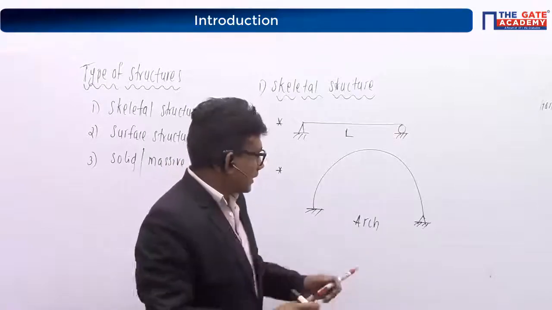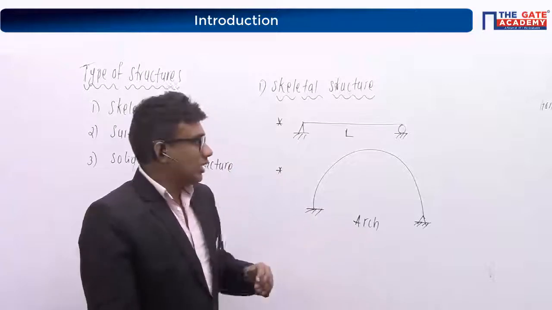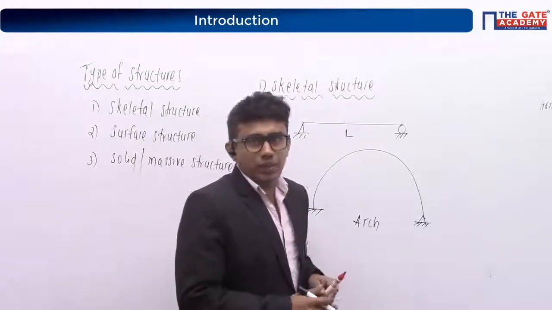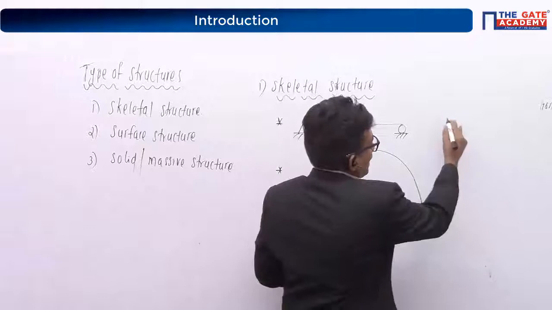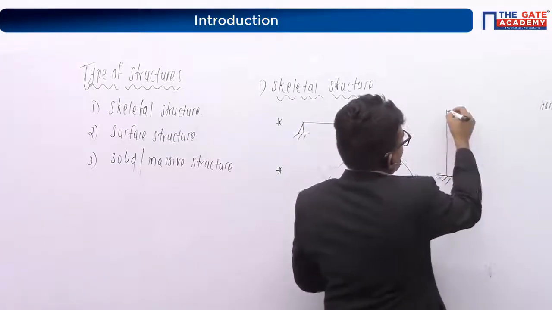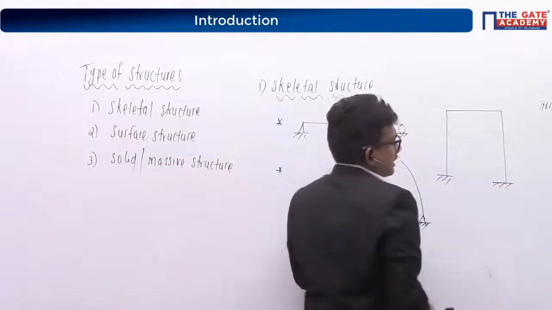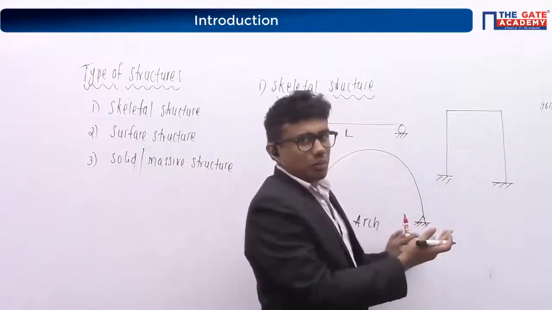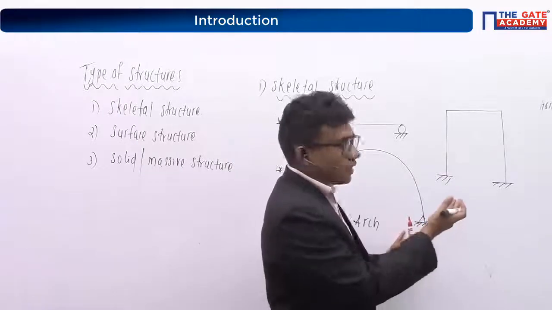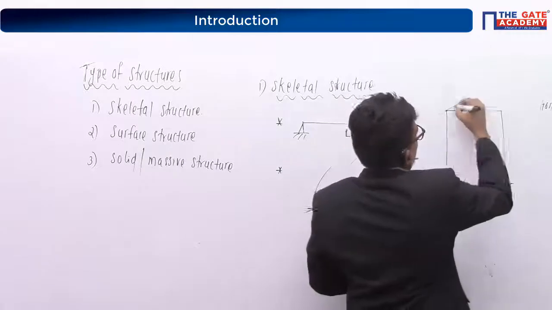Okay. Coming back to our point, this arch can be considered as our skeletal structure. Then some of you were saying that building frame. Yes, you can call that also a skeletal structure. This is an example. This is a frame which is called a plane frame. We will discuss these structures in the coming classes. This is our plane frame.